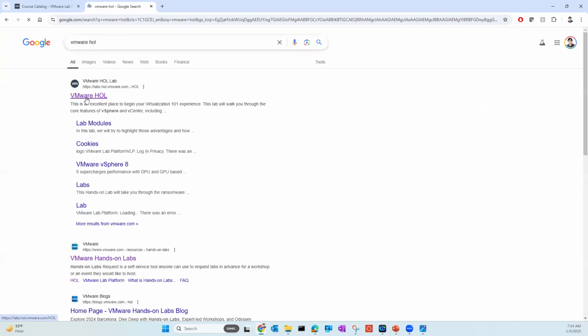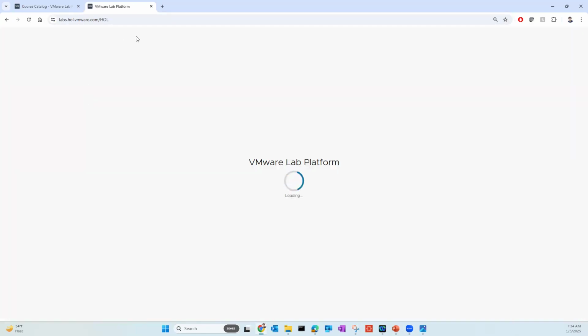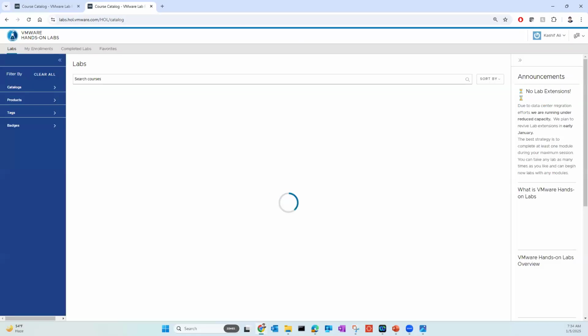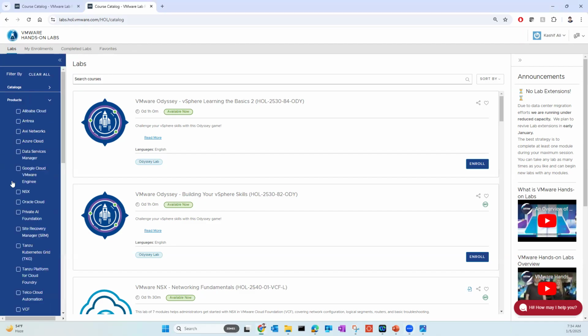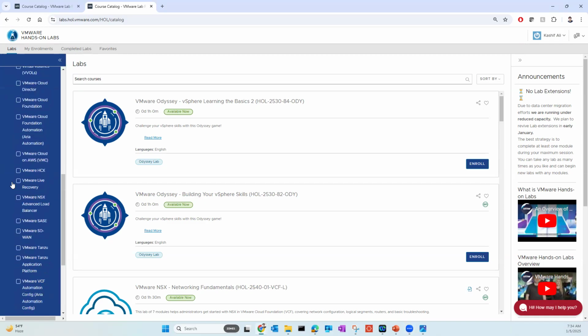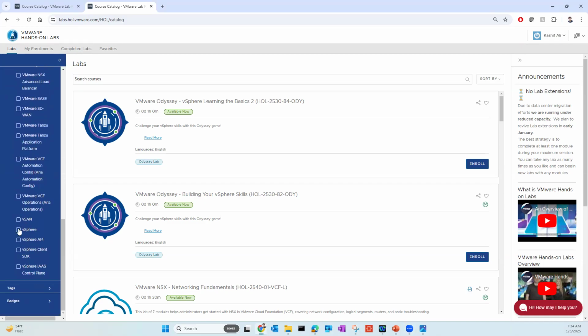You can write VMware HOL, just like this. Once you write this, you can log in. If you don't have an account, you can create one for free, right? Once you log in here, on the left side, you can scroll down and select vSphere because we are here for vSphere.